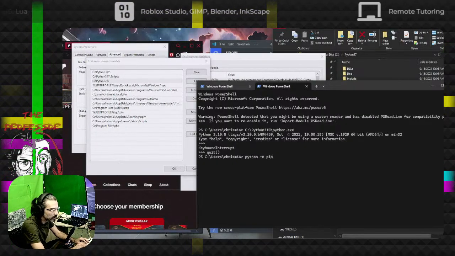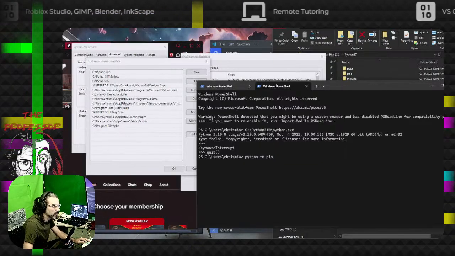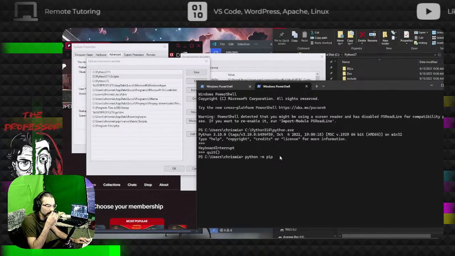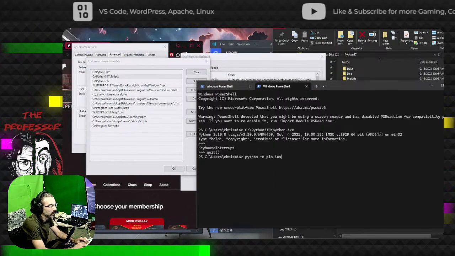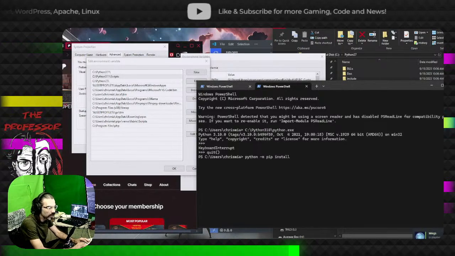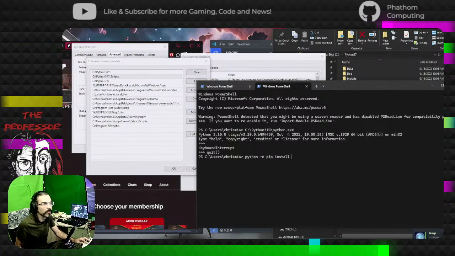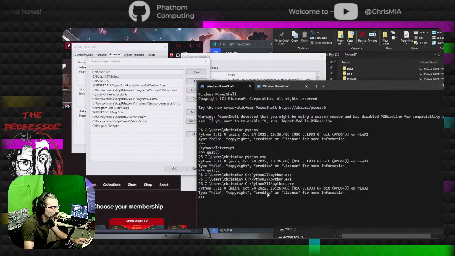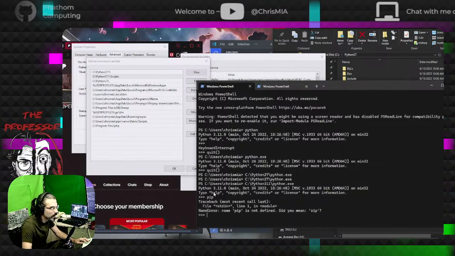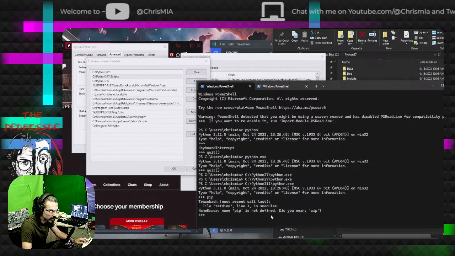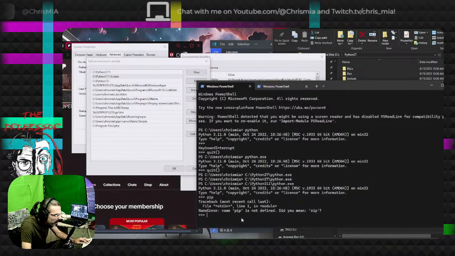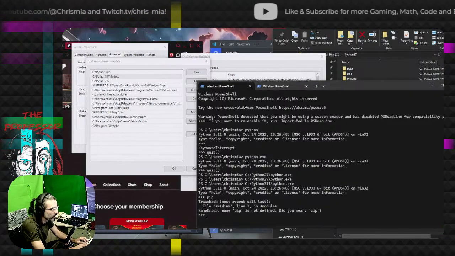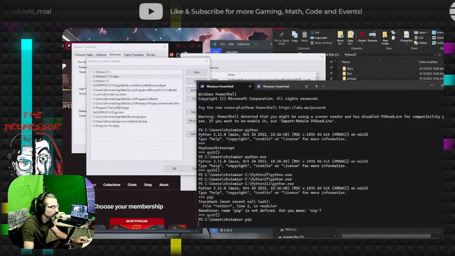So let's say I want to do this, right? Python -m pip. That's using the pip in the scripts folder for the package manager directly through Python. There's basically two commands. The original command is just pip install the package you want. But sometimes, for whatever reason, the installation doesn't register in the command line. So right now, if I put pip, oh, am I in? See, pip is not defined. I put the scripts in there. What do you mean it's not defined? Oh, wait, because I'm inside of that. Okay, pip. There we go.